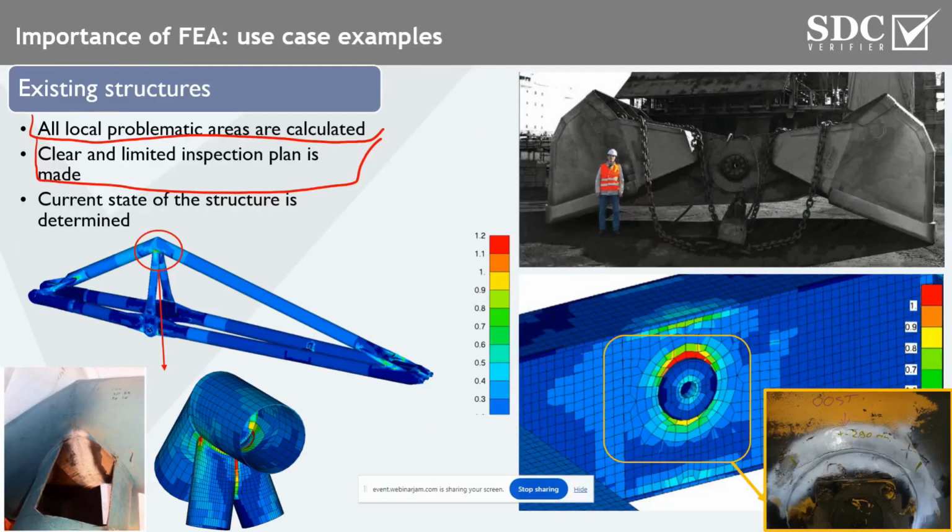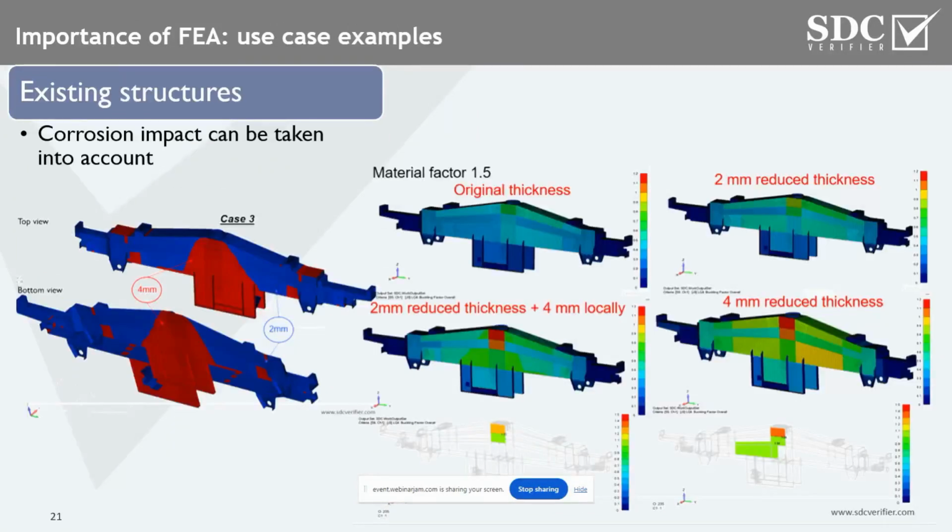It also allows us to take into account such an important factor as corrosion. We know that existing structures are subjected to various types of corrosion, including pitting. So you can take that effect into account, which is not possible to do with hand calculations. Like on this screen, where the plate buckling is conducted, taking into account different plate thicknesses reduced by the corrosion influence.